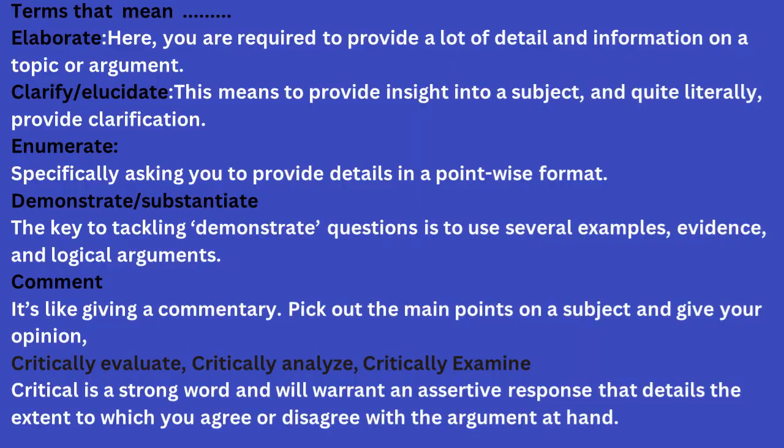The next one, some of the terms which you would be familiar with. Elaborate. What do you mean by elaborate? You need to provide a lot of detail and information on a topic or argument. What do you mean by clarify or elucidate? This means to provide insight into a subject and quite literally provide clarification. What do you mean by enumerate? This is mostly asked in social science, right? So here you are specifically asked to provide details in a point-wise format. This is not generally asked in English. It is more so with social science, where you need to represent your answers point-wise.